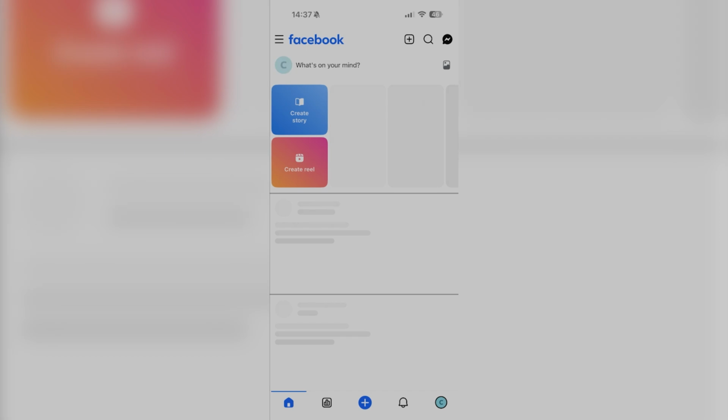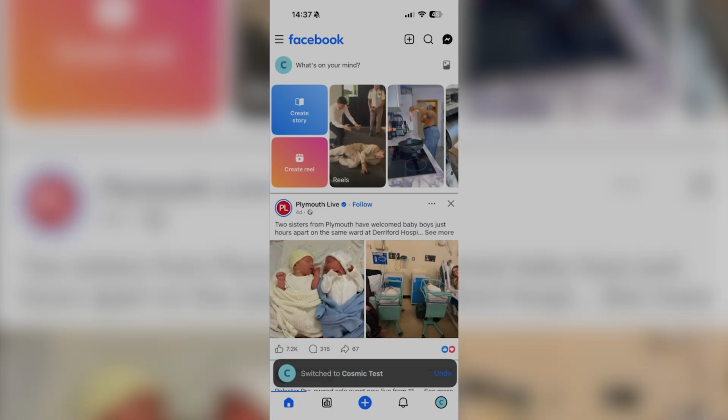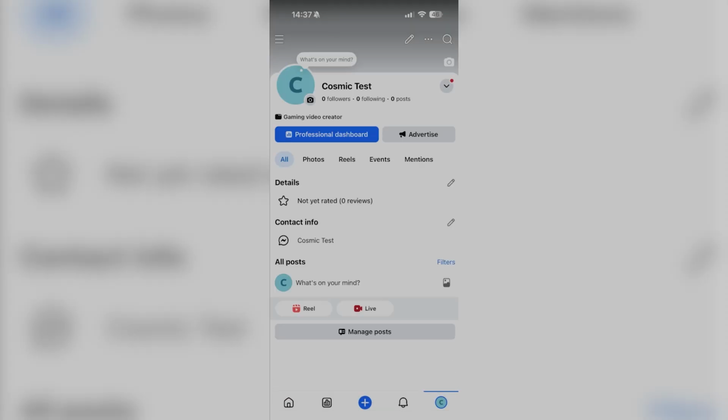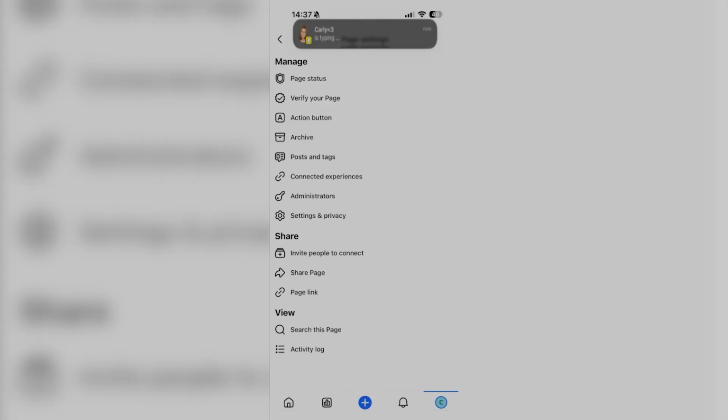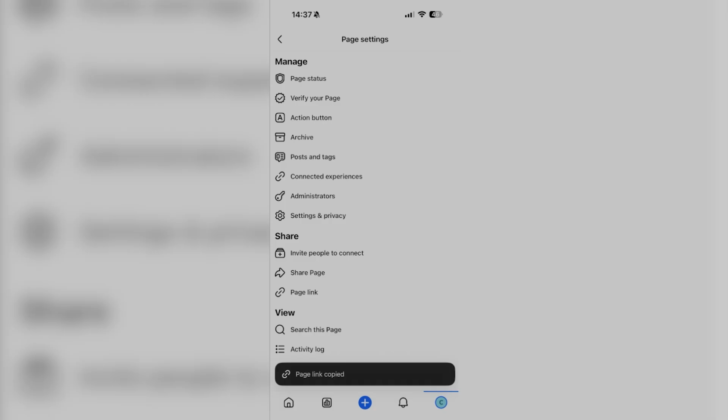So I'm just going to double click my normal profile. I'll be prompted to my business page. Now, all I got to do is go to the bottom right where it has my profile icon, and I see a lot of different things here. If I press these three little dots, I'm going to see a lot of different things. But what I want to do is press invite people to connect, or I can use page links. I can press that page link right there, and then I can send it to any of my friends or anything like that. Anyone I basically want to follow my Facebook page, just send it to them and you can share it wherever.